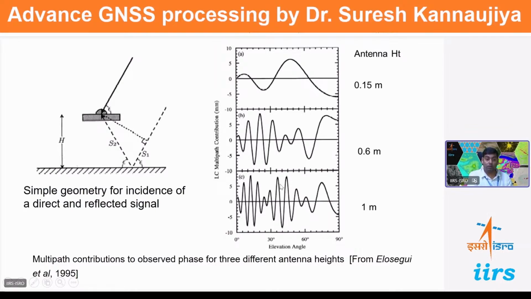Okay, so you can see for these three different antenna heights, this is giving information from 0 degree elevation angle to 90-degree elevation angle. So 0 degree elevation angle is the horizon. Horizon is the 0 degree elevation. And when it is right on top of the antenna, it is called 90-degree elevation angle. Okay. So this is how we define the elevation angle.